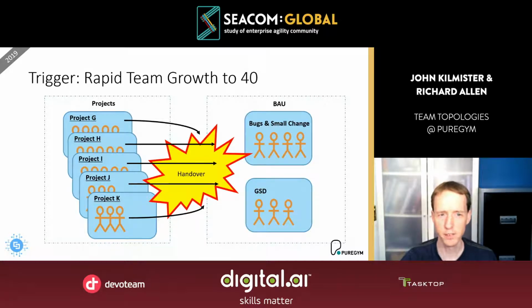And these handovers to the BAU team, which had now also grown in size, were becoming harder and harder to do. When bugs and issues were raised, the BAU team would have to start researching the product, trying to get it running, and working out where the issue was before tackling actually fixing it. And this led to long lead times on fixing small issues and BAU tasks and things like that.